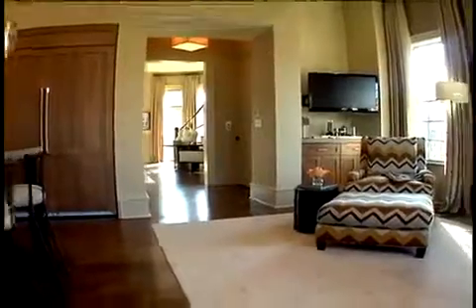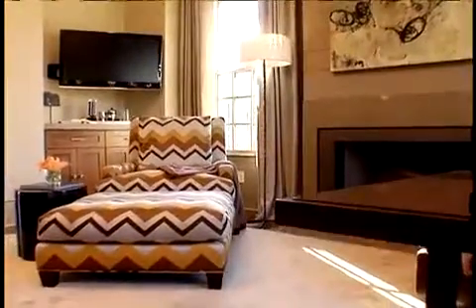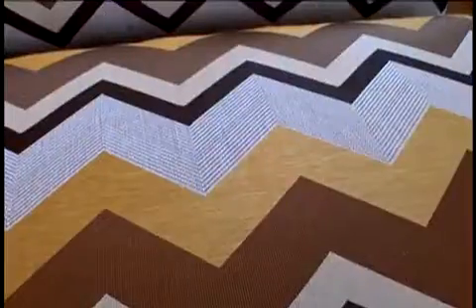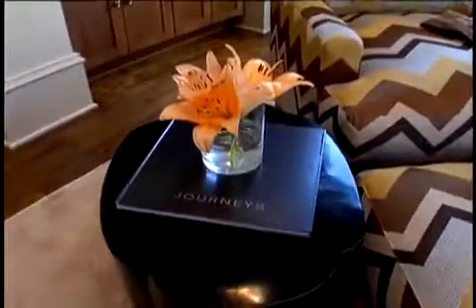I really feel this is where our clients are going to spend most of their time. It's great for entertaining, but it's great for a little evening TV watching and book reading. This is a beautiful — one of my favorite pieces from Baker — a modular sofa that comes in sections. We can move it around, move it out of the way for entertaining, or bring it in especially by the fireplace at that time of year. One of my favorite high back chairs from Baker as well, and a beautiful stuff table from McGuire.